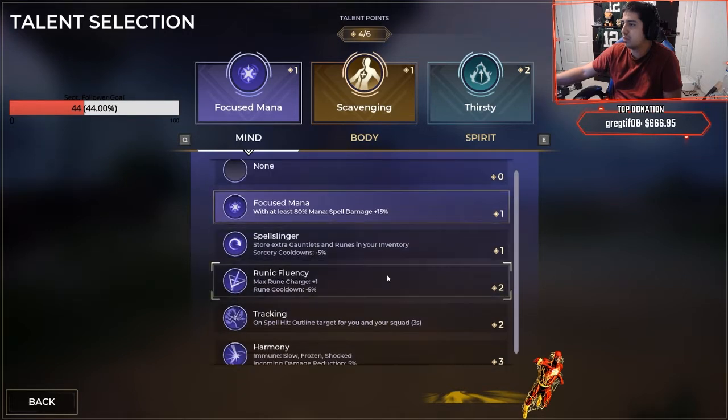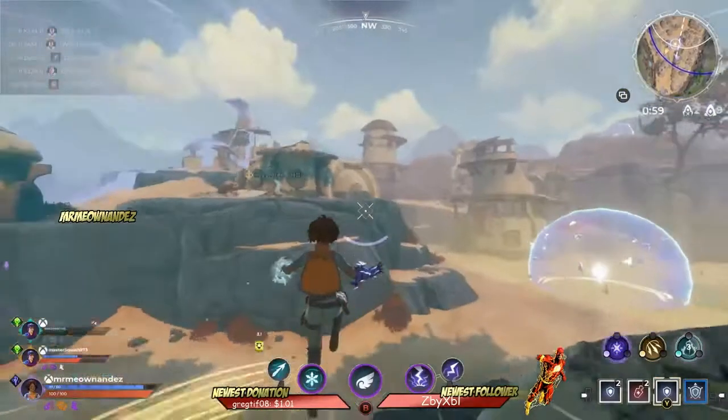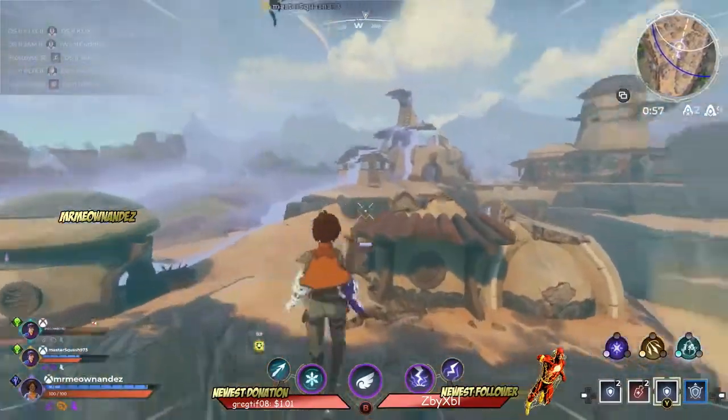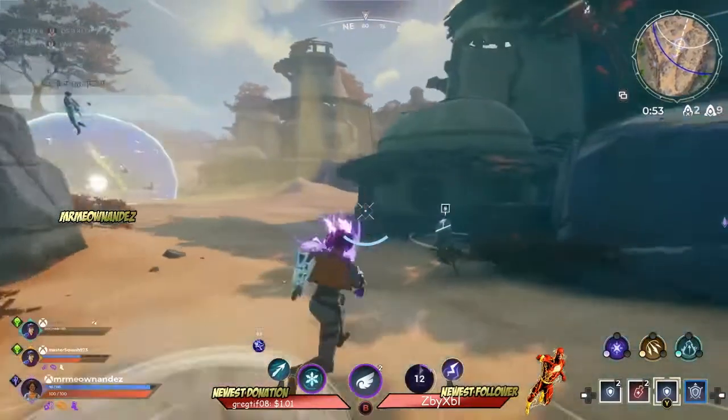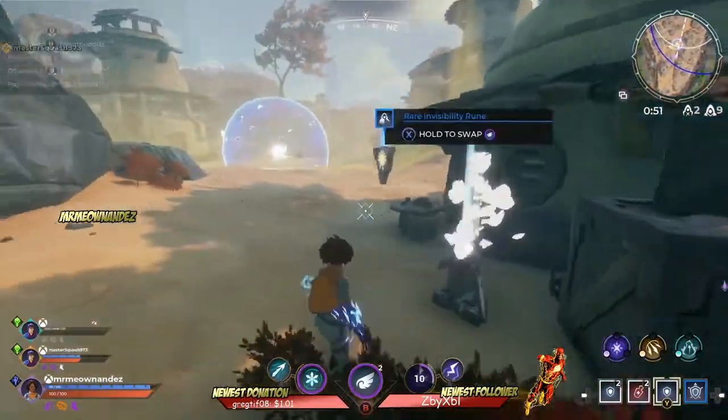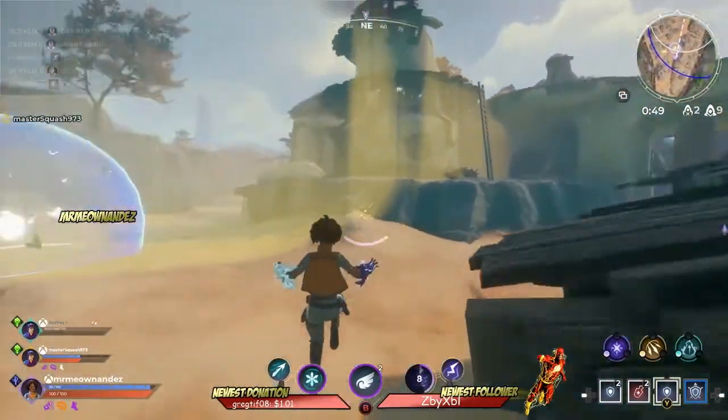If you're pairing flight or some sort of escape, you can kind of chain your escapes. I'll get into that when we get to the abilities that you get with this class, but I do think Runic Fluency is a pretty powerful option. And as a third, I do like Harmony, just giving that damage reduction and can really be disruptive to your opponents, them having to do more damage and they can't stun you or anything like that.